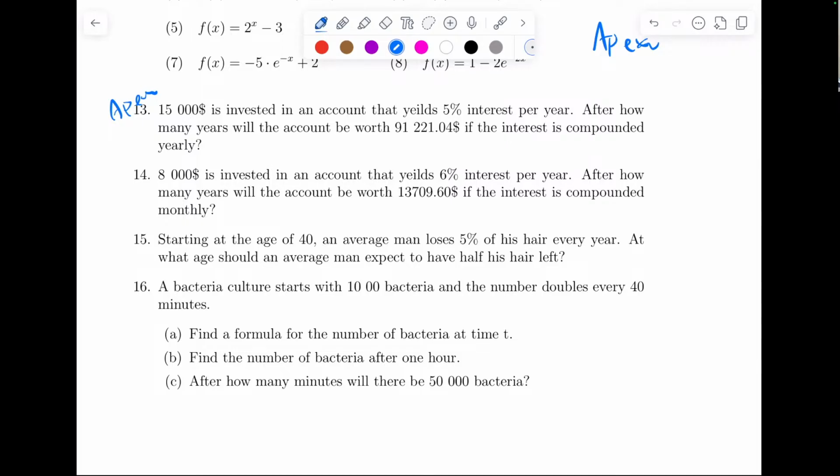Oh, shoot. Do we get a calculator for this? If I were to give you a question like this, I would give you a calculator, yes. Okay. Wait, is it 9? Or is it compounded multiple times? It says compounded monthly at the end. I got 9. Yeah, but it's compounded monthly.